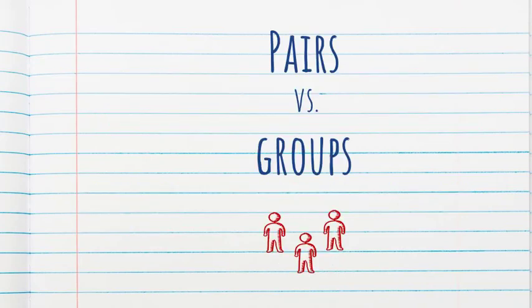As the title implies, the article addresses a practical aspect of learner interaction, which is the number of participants. Is it better to put students in pairs or in small groups? Or is it better for them to work by themselves?